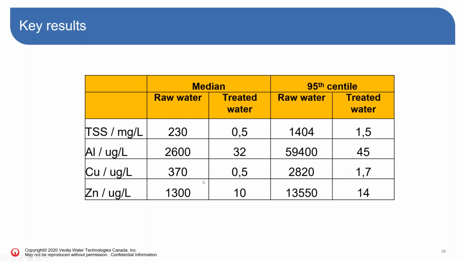Copper, you can see the results in zinc. So again, very good results. Those are ppb levels, so we get the copper down to 1 on the 95th percentile at 0.5 on median, and zinc to 10 or 14. Excellent results in there. We had another client that was very happy with the performance of our system. The decontamination, the remediation has been completed, and it's been a very successful exercise.